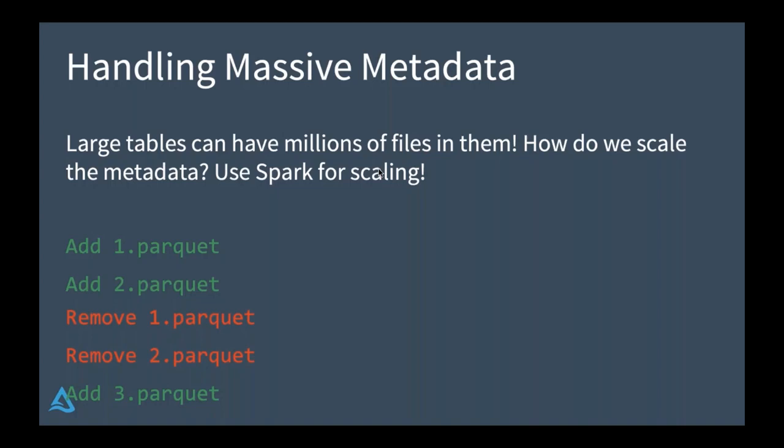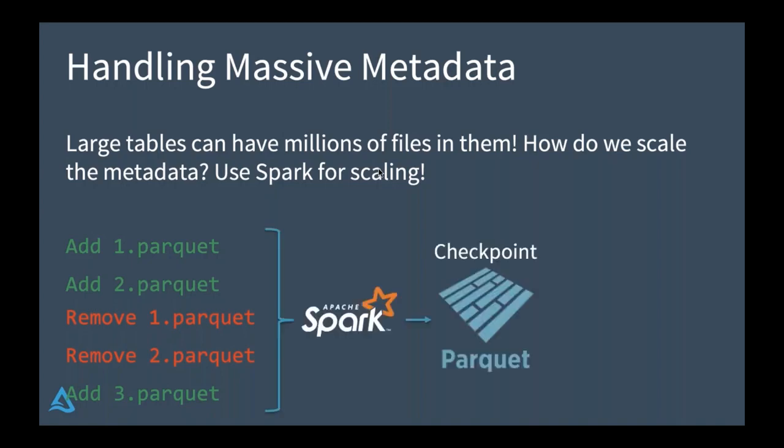We'll just use Spark. So we take the transaction log with its set of actions, and we read it in with Spark. We can actually encode it as a checkpoint in Parquet. A checkpoint is basically the entire state of a table at some version. So when you're reading the transaction log, rather than have to read the entire transaction log, you can just start with a checkpoint and then any subsequent changes that happened after that. And then this itself can be processed with Spark.